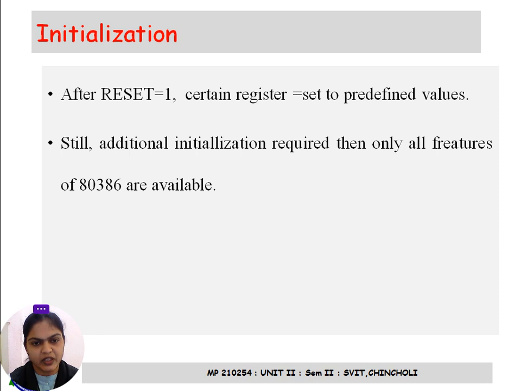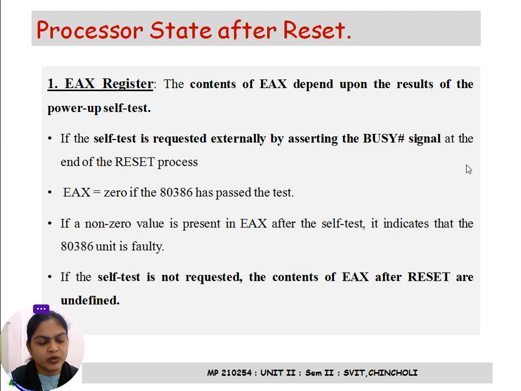That we will see. Even when we press the reset key present on the kit of 80386, or when we send a high signal on the reset pin, certain registers contain predefined values. Still, we have to do some additional initialization to process the new features of the 80386. In that, we will see three basic steps to initialize the 80386. First is the EAX register.